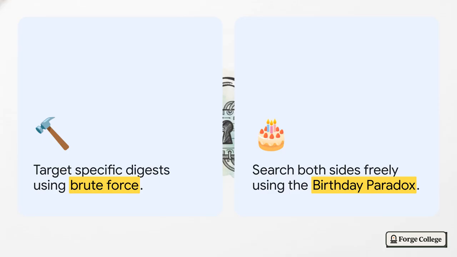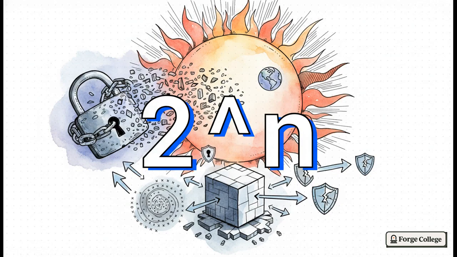The birthday attack is used for finding collisions, where the attacker doesn't care what the target is at all. They just need any two inputs that produce the same output. So the crucial point is this huge number right here. 2 to the power of n, where n is the number of bits in your digest. For a pre-image or second pre-image attack, the work factor is roughly 2 to the n evaluations. If you're using a modern 256-bit hash, 2 to the power of 256 is a number so staggeringly huge that an attacker using naive brute force will literally be guessing until the sun burns out.